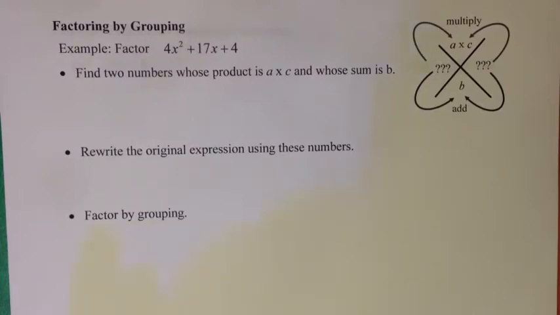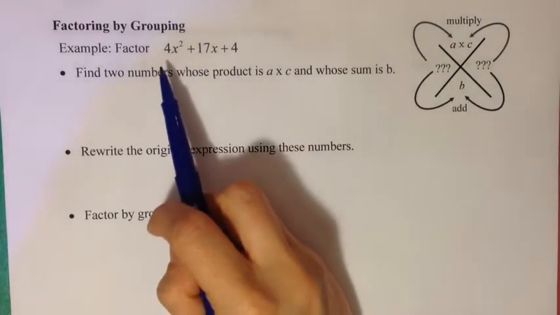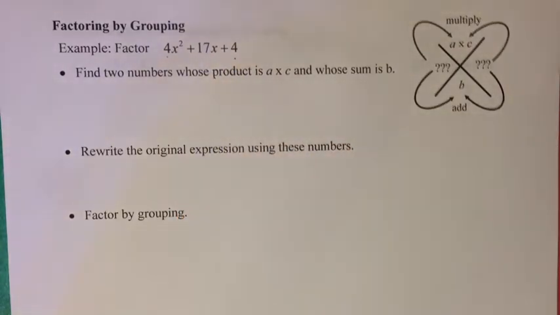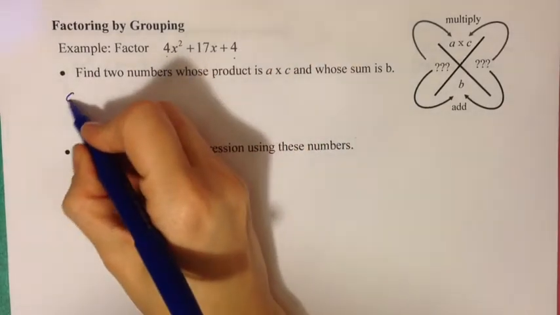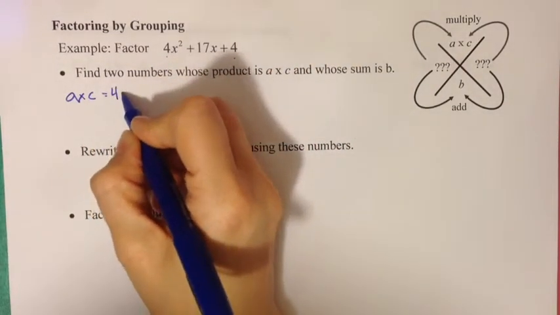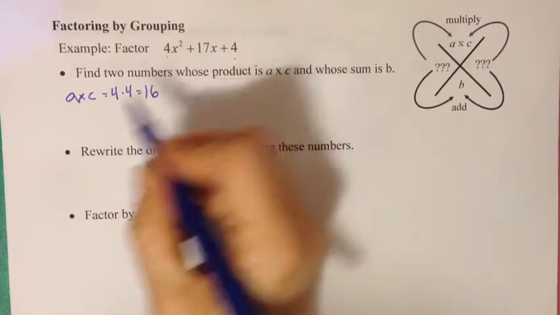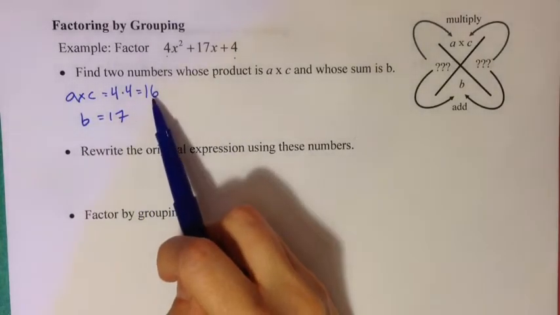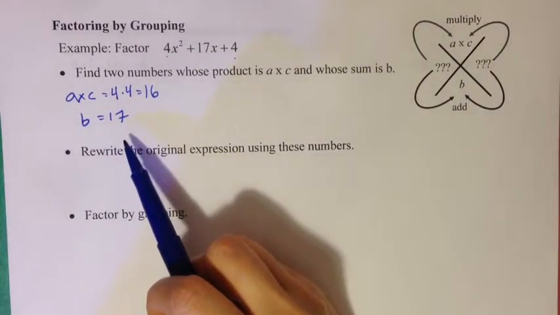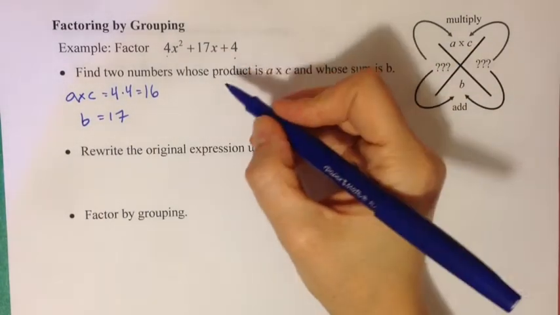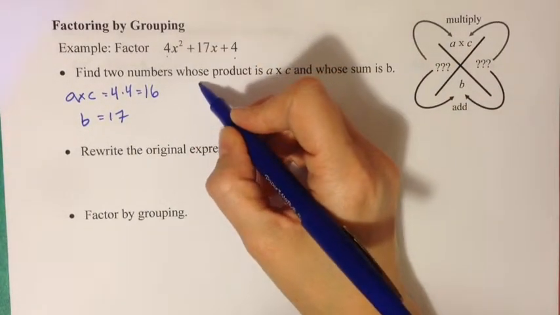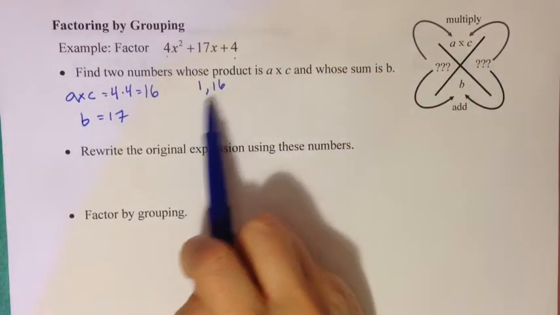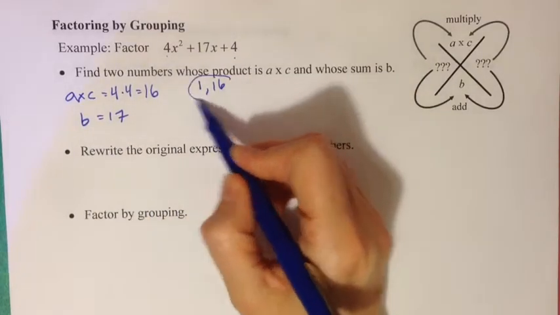The first thing that we'll do is find two numbers that multiply together to be the same as a multiplied by c, but add together to be b. Here's what I mean. A times c, in this case, is 4 times 4, which is 16. And b is 17. I would like to find two numbers that multiply together to be 16, but add together to be 17. We can just start listing factors of 16 until we get something that works. The first factor pair of 16 is 1 and 16. Well, hey, there's one that works already. 1 plus 16 is 17. So there are my two magic numbers.